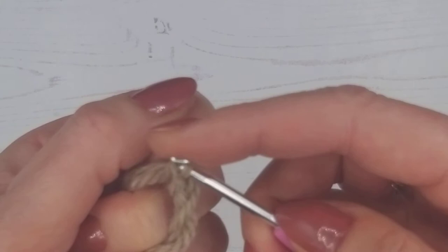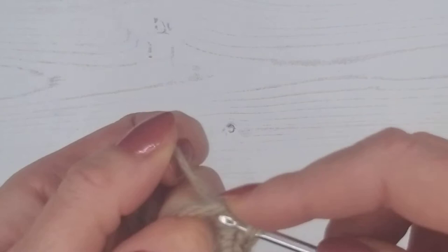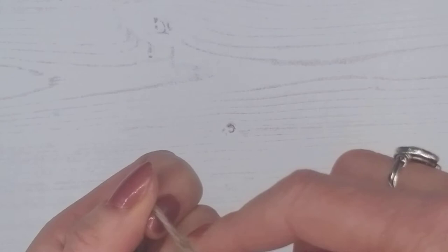So one, oops, I've already lost that. Look, see how easy it is to do that. So we've got 1, 2, 3, 4, 5, 6 double crochets. So we're going to close our magic circle.